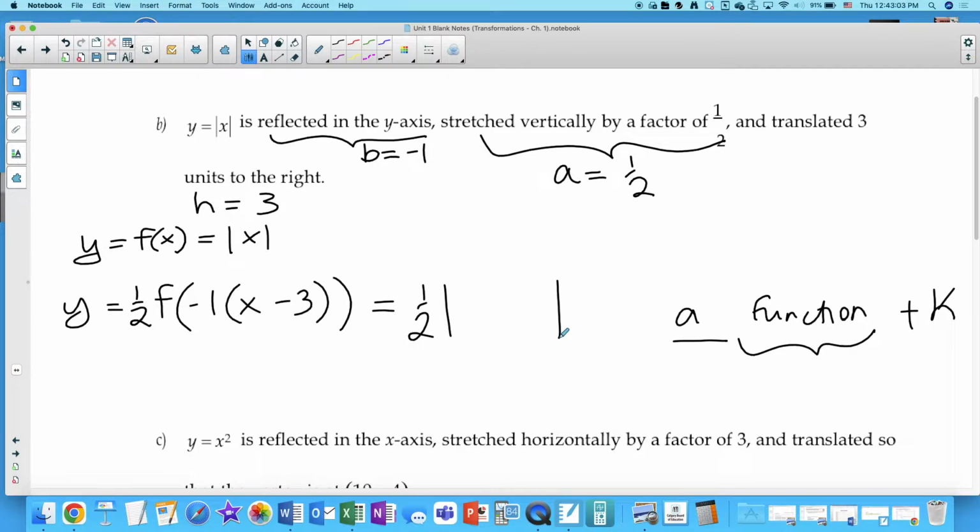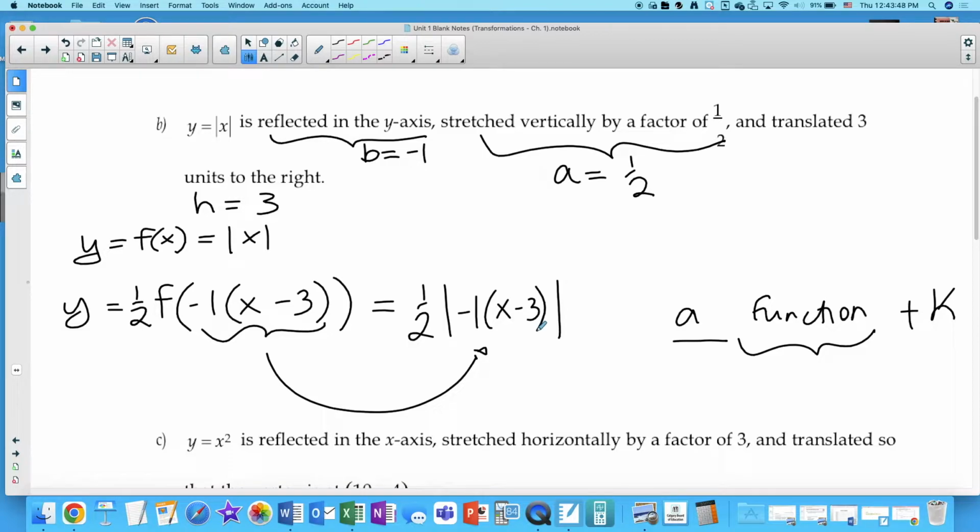Okay, so I'm going to put a big absolute value sign, set that up for myself first, and then I'm going to take this piece, plunk it in there. -1 times x minus 3. Okay, and yeah, at this stage, if you wanted to distribute the -1 in and make it a 1/2 absolute value of -x plus 3, you can absolutely do that. Okay, but this is always a good starting place. Start with the general function notation, then apply it to the actual equation that you're given.